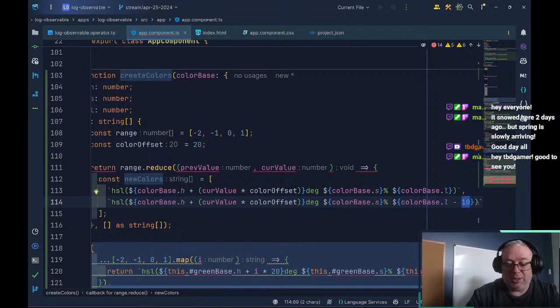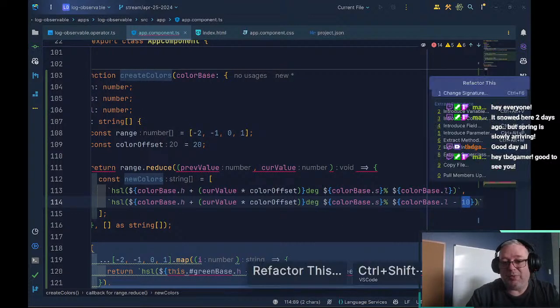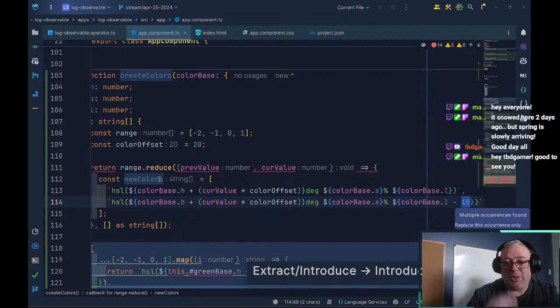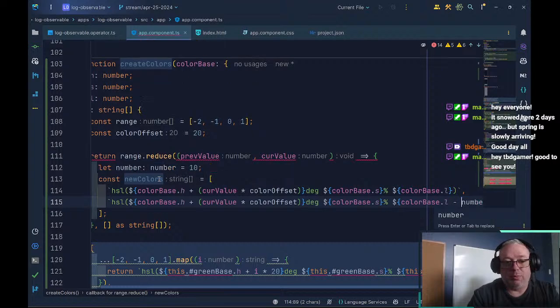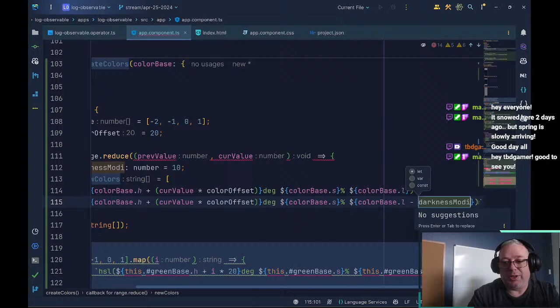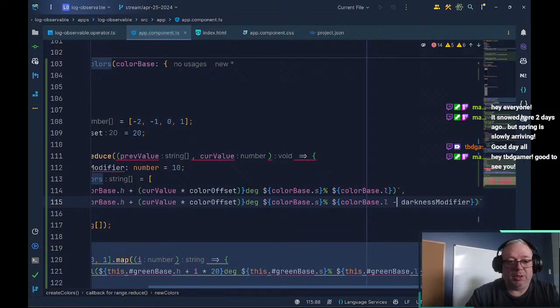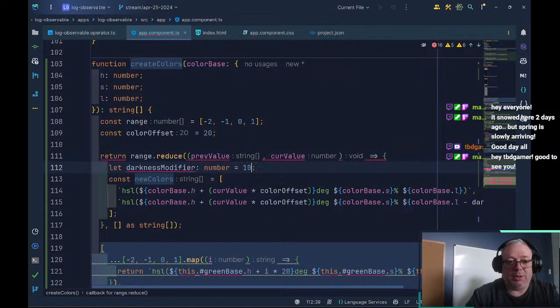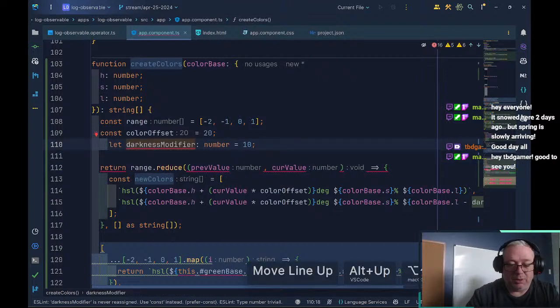And we should refactor this into a variable. We'll call this our darkness modifier, right? Maybe we'll come up with a better name in the future. Clean this stuff up.